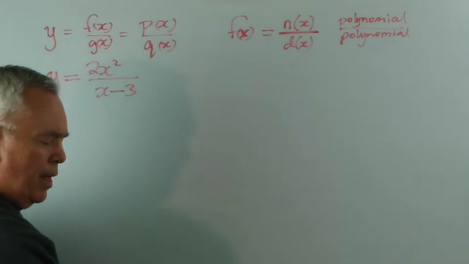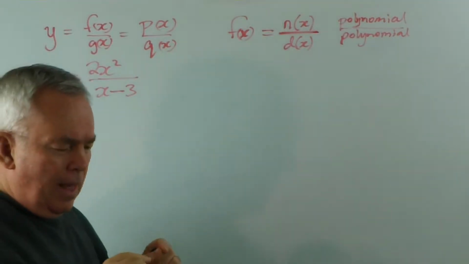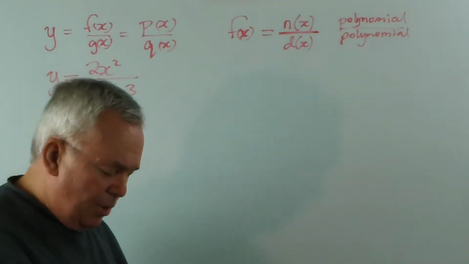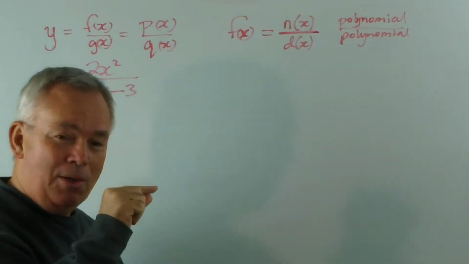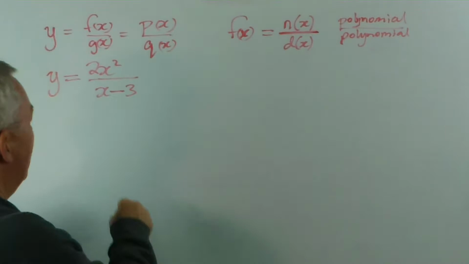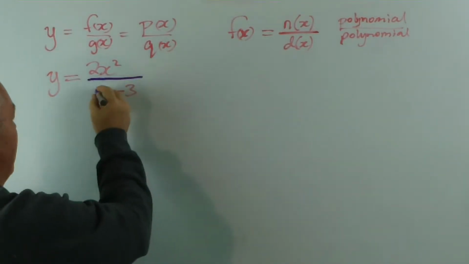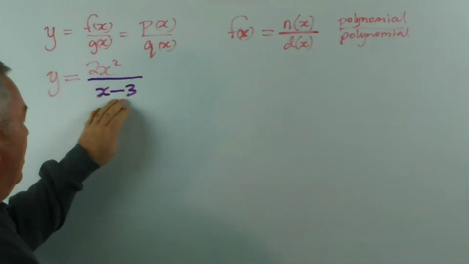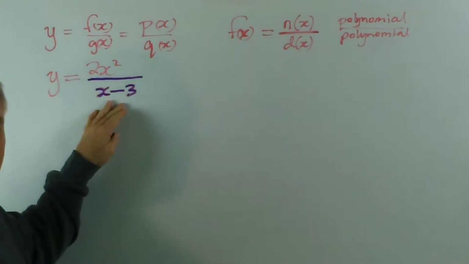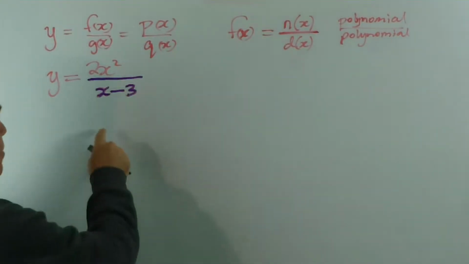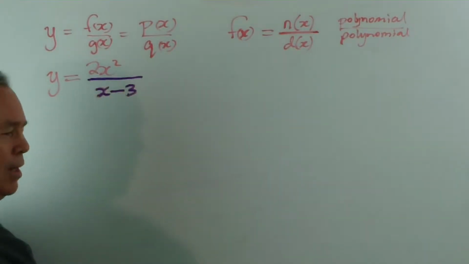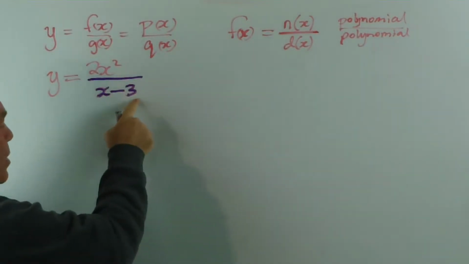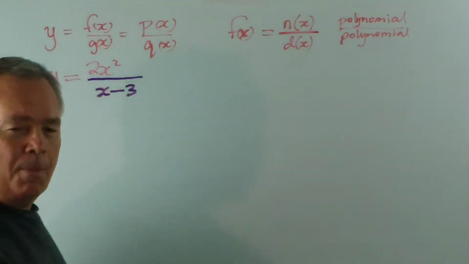What was our first principle? Our first principle was understanding that in order to graph a polynomial, we need to find its zeros. The second principle is we can't have a zero in the denominator of a fraction. So here we have a polynomial as a denominator. Now, for all values of x, apart from one particular value, that's not a problem. We can divide by any number we like. We just can't divide by 0. So when x is 3 in this case, 3 minus 3 is 0, we have problems.